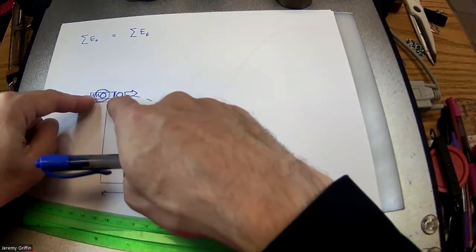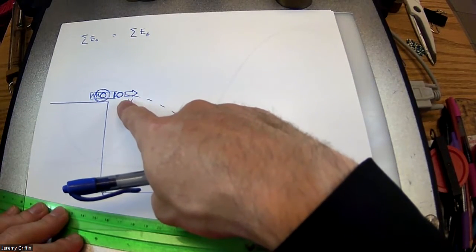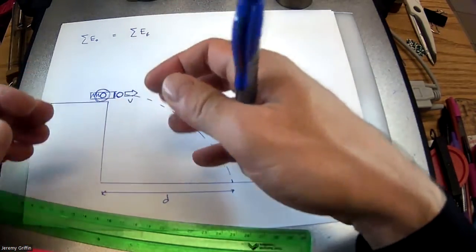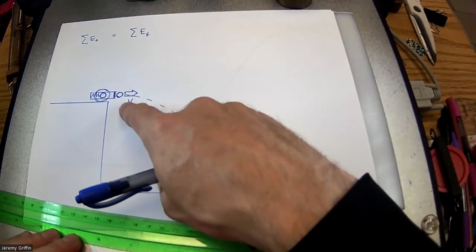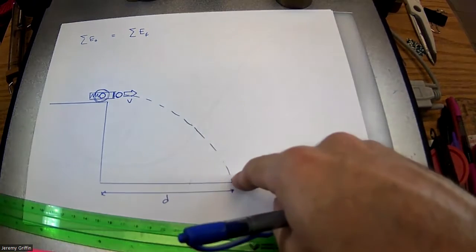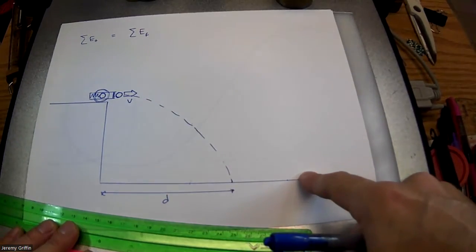But the mass of the ball, like the more massive, what do you think happens to the speed? It's less and less, right? Right. So the amount of energy in the system is independent of mass, but the speed is probably inversely proportional, right? Like the more massive the ball, the slower it's going to go, right? So if you make the ball less massive, it's going to fire out further, right?